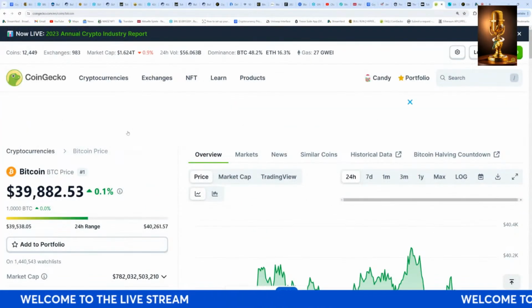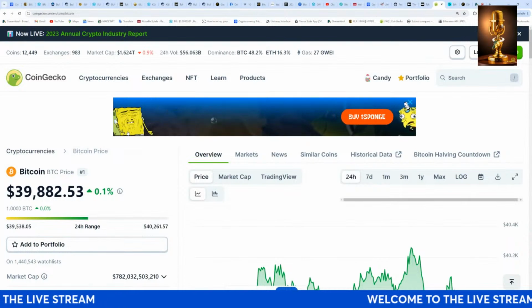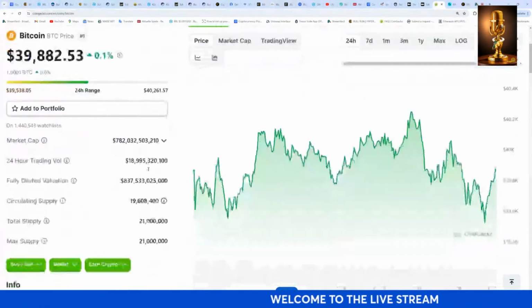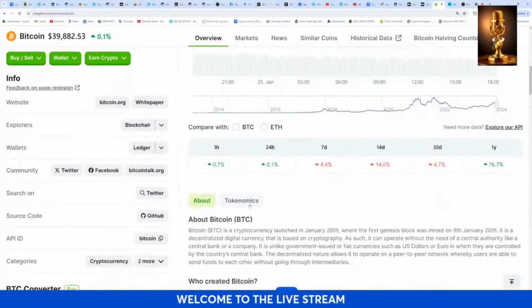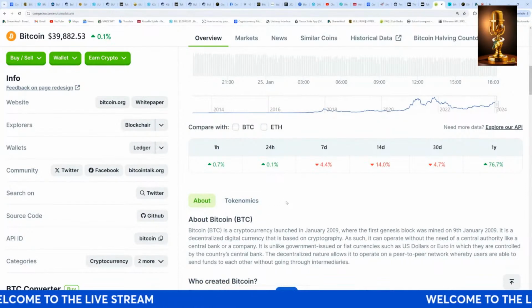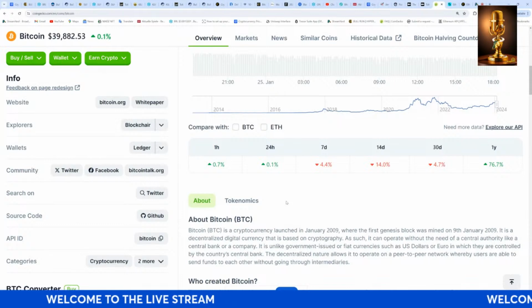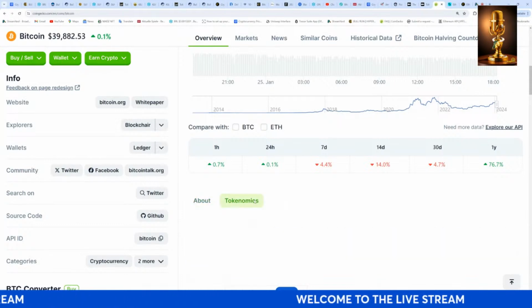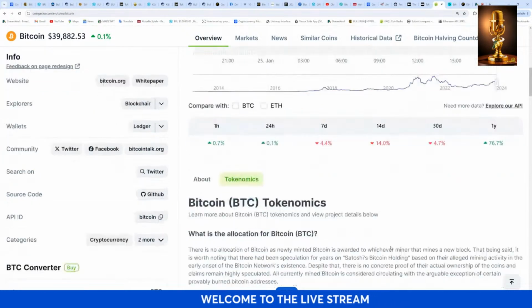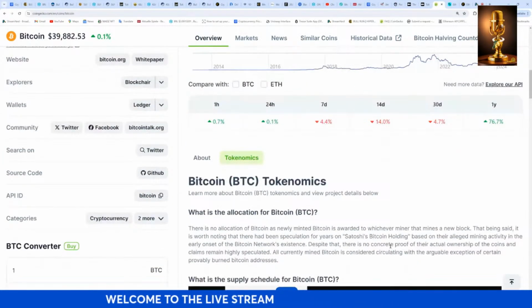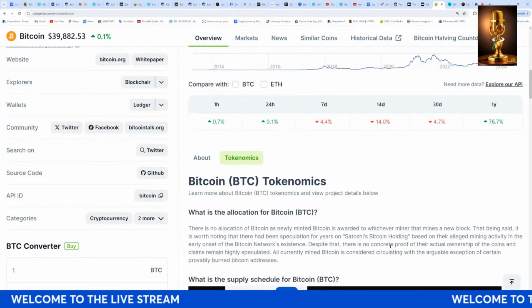What's the tokenomics here? I'm specifically using CoinGecko today because CoinGecko has a great section here called Tokenomics, and you can come here and look at certain things. Tokenomics are very important because they play a major role. The way tokens are distributed, what's the distribution of the tokens? That's where it starts. And also whether it has certain mechanisms, how is the token governed, and so on and so forth.